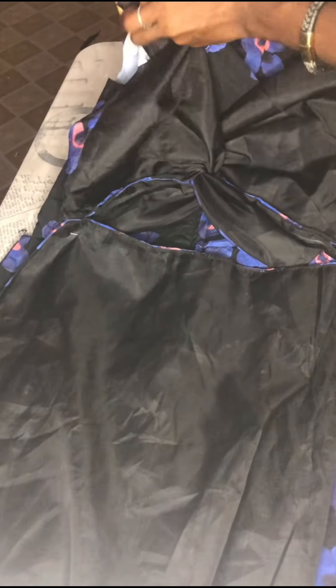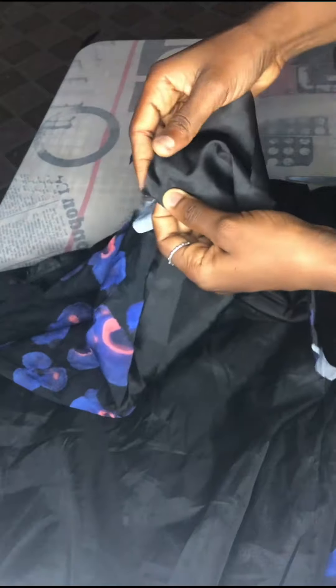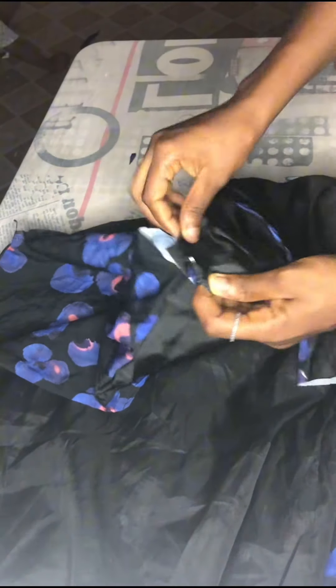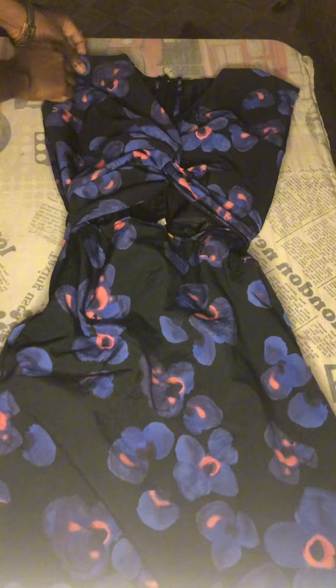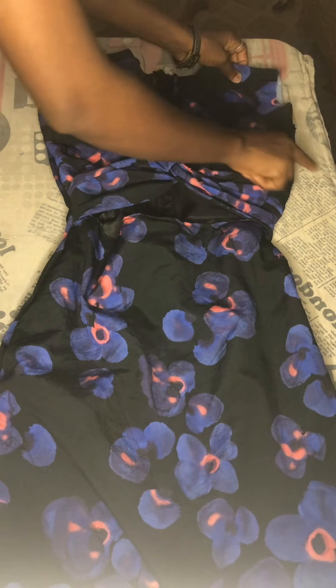For the front piece, I have not yet joined it — I just used a pin to hold it down. I'll go ahead and join our shoulder. Open one piece — either the back or front — place one in the middle, and close this up just like I'm doing here. I'll sew this and also check our body measurements. I'll be closing the shoulder and holding this side. I've joined the shoulder and held the body measurements. I'll curve and shape our armhole a little bit and finish the edge — since this is sleeveless you can use a bias or your actual fabric.